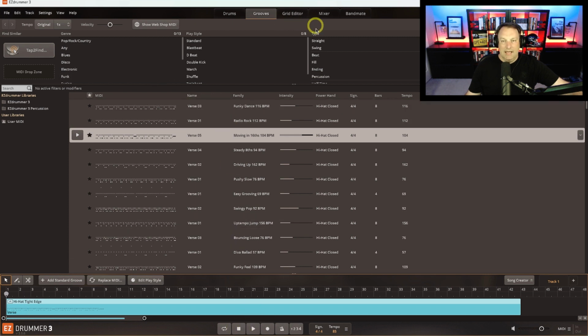Okay, so it's that easy. You can get right into it. You can use this area up top where you hit pop, country, standard, straight, the signature if you want to. Then there's this next area if you really want to get in the weeds.